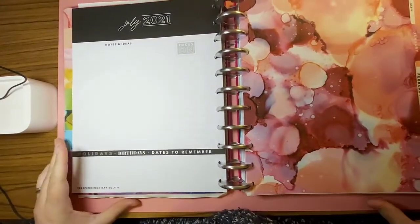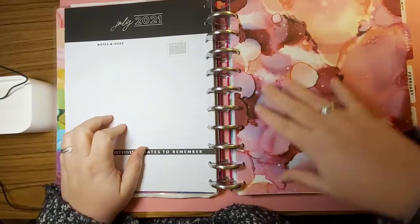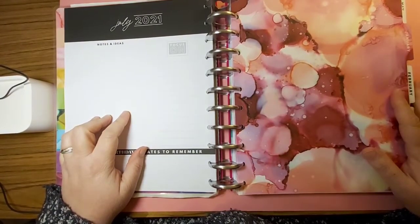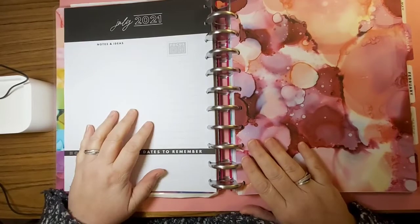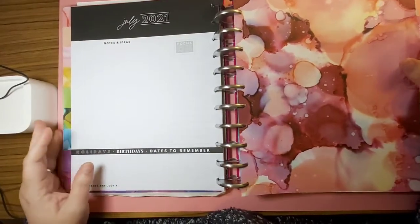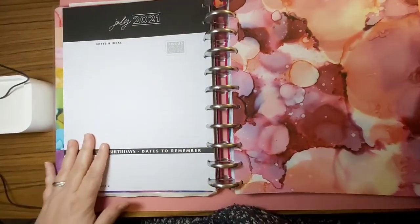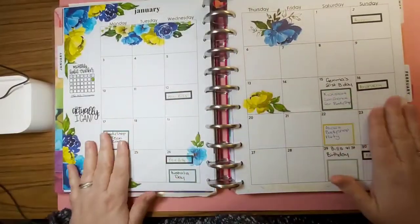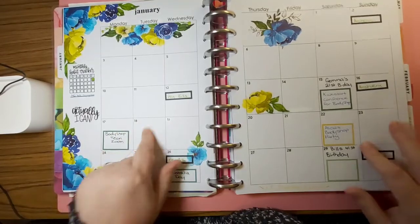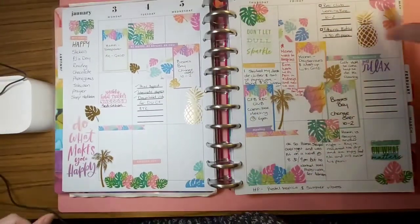As mentioned, I'm going to give you a flip-through of my planner from January to the end of June. I honestly can't remember the name of this planner because I bought it in a destash, and it's actually the first time I've ever used a dated planner for the year. I'm not going to comment too much on what I've written — we're just going to do a quick flip-through. So these are my January spreads.